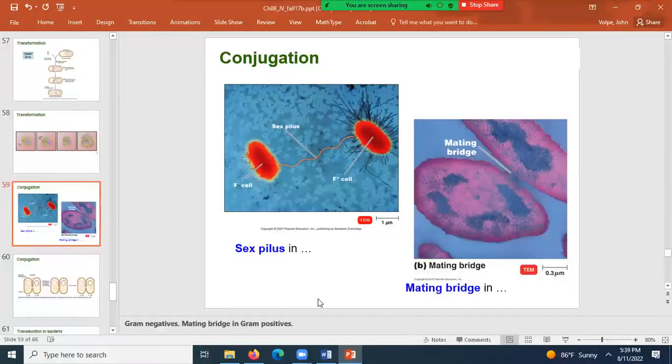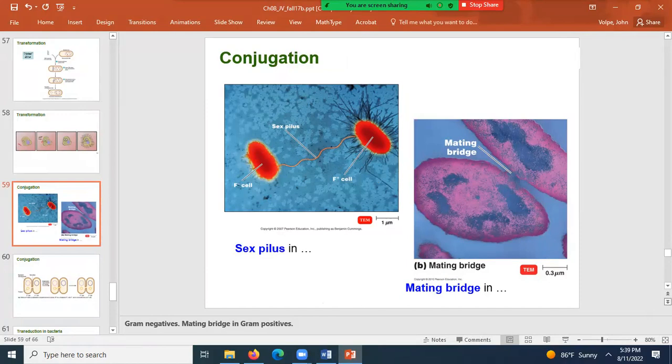I had a question. Uh-huh. So during the sex pilus conjugation, they're only passing on the gene to form a sex pilus. That's the only gene that's being passed on. Not exactly. That's just the one we'll be talking about. Oh, okay, gotcha. So other genes can be passed on that way? Yeah, the plasmid, the F plasmid, which is the F plus factor, the F plasmid from this cell will make a copy of itself. I haven't talked about that yet.